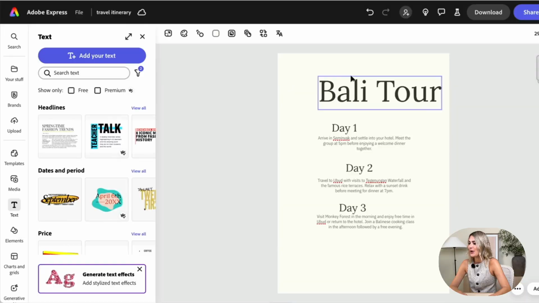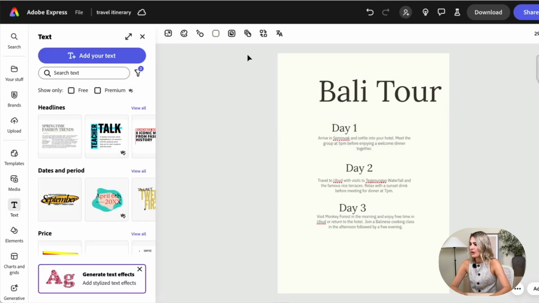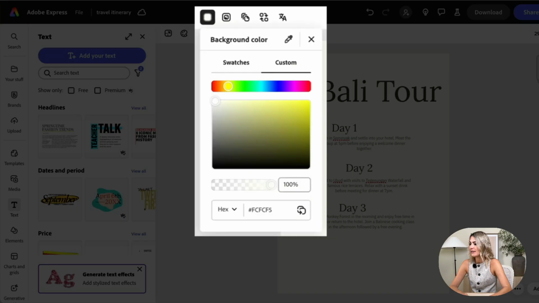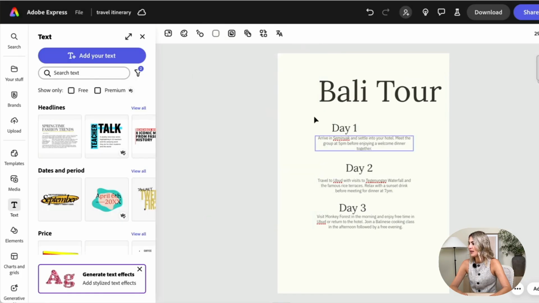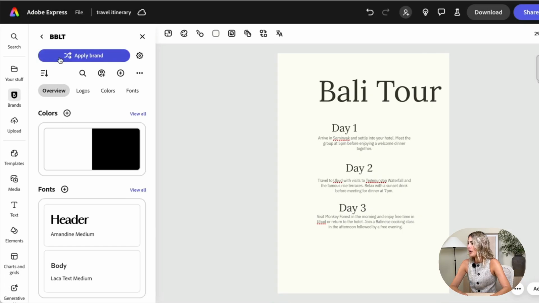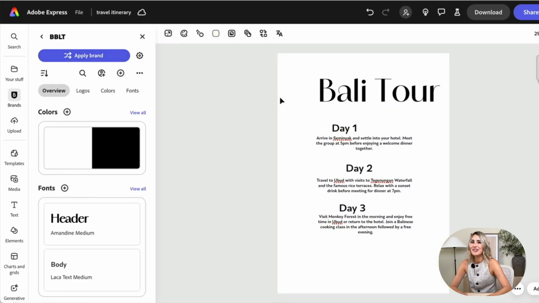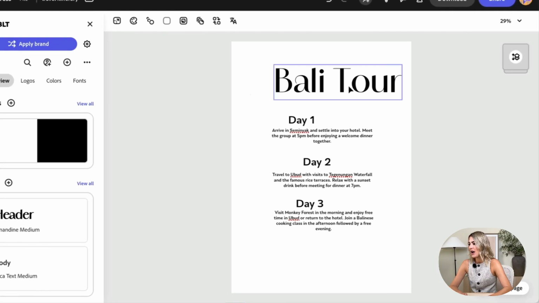Now the good thing is the client's brand colors are black and white, so I could just change everything to make sure this is not completely black. So I want it to be completely black, and you can see the background is also not completely white. So I could change this individually, but Adobe Express has a way better option. We're gonna go on to brands, and then I'm gonna go on my client's brand, click apply brand, and ta-da, with a few clicks, everything has changed. And now we have the white background and all the fonts are adjusted for my client.